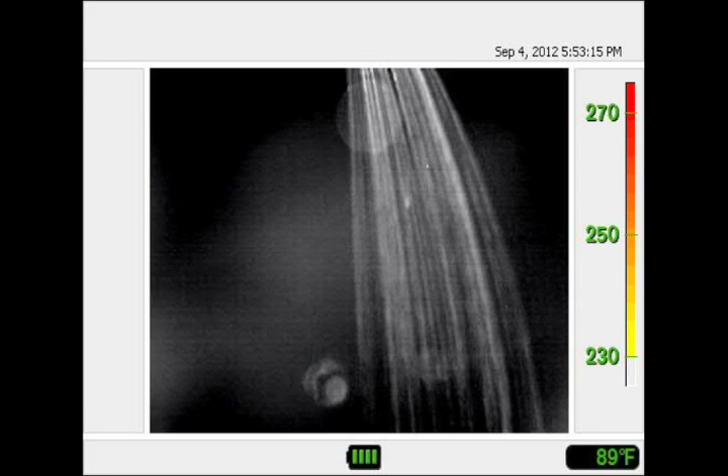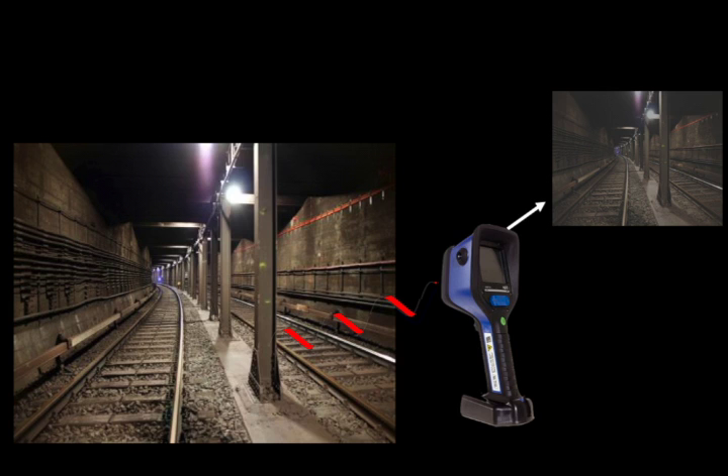Thermal cameras cannot see through water. Water and other liquids are not transparent on a TIC — only temperature differences on the surface will be visible. A lot of people are under the false assumption that TICs can be used to locate people underneath the water. This is not true. It is, however, possible to locate a victim in the water as long as the body is above the surface and the body temperature is different than that of the water temperature. That is also another reason why cameras have reduced visibility in thick fog and sprayed water. Condensation on the TIC's lens can affect the image. Recognizing this problem and taking appropriate action can help alleviate it. A good habit is to wipe the lens and viewing display of the camera when you wipe your mask. Another limitation is that TICs require heat in order to produce an image. Using a TIC in a subway can make it very difficult due to the low range of temperature differences. A smaller elevated temperature difference will appear more evident in areas such as tunnels, cellars, and subways.